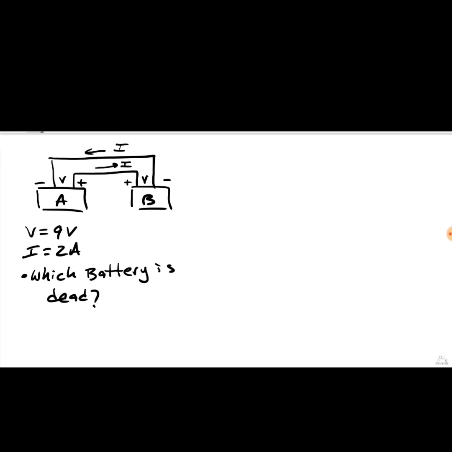All you've got to do is think about it like this. The dead battery is absorbing power. It wants to absorb energy. And that is going to be our ticket to getting done. If the dead battery is absorbing power or energy, then we can use our understanding of power.